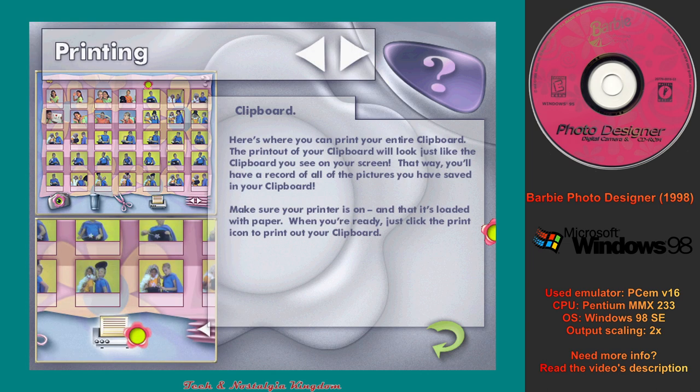Here's where you can print your entire clipboard. The printout of your clipboard will look just like the clipboard you see on your screen. That way, you'll have a record of all the pictures you have saved in your clipboard. Make sure your printer is on and that it's loaded with paper. When you're ready, just click the print icon to print out your clipboard.